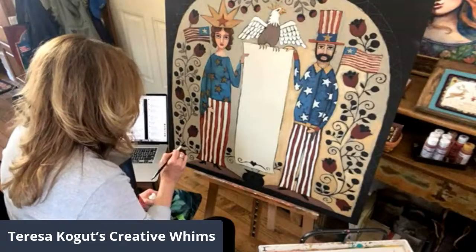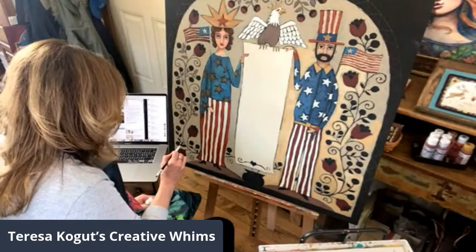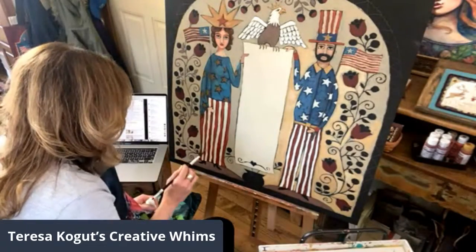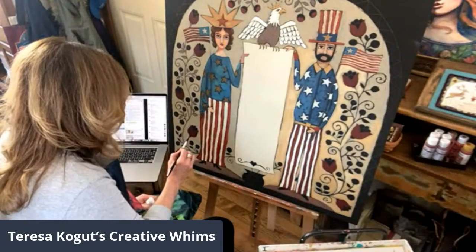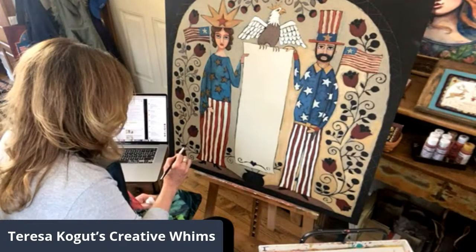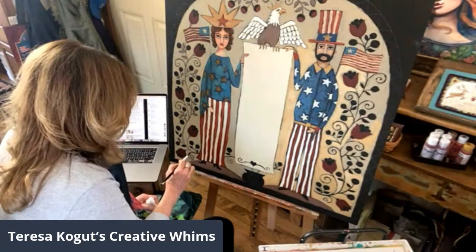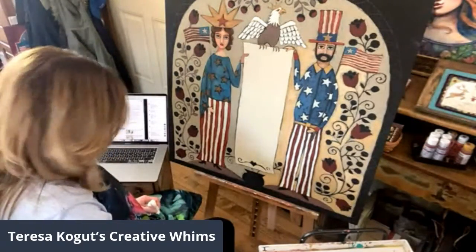But I think I'm going to have two. I've never done this, I don't think, ever. Had two punch needle designs going on at the same time. Because usually once I start one, I just want to see it finished, so I just go at it. But I think the angel is going to be really intense and lots of color changes, so it might drive me crazy a little bit. So actually, I'll probably just mix that in with cross stitch instead of another punch needle.